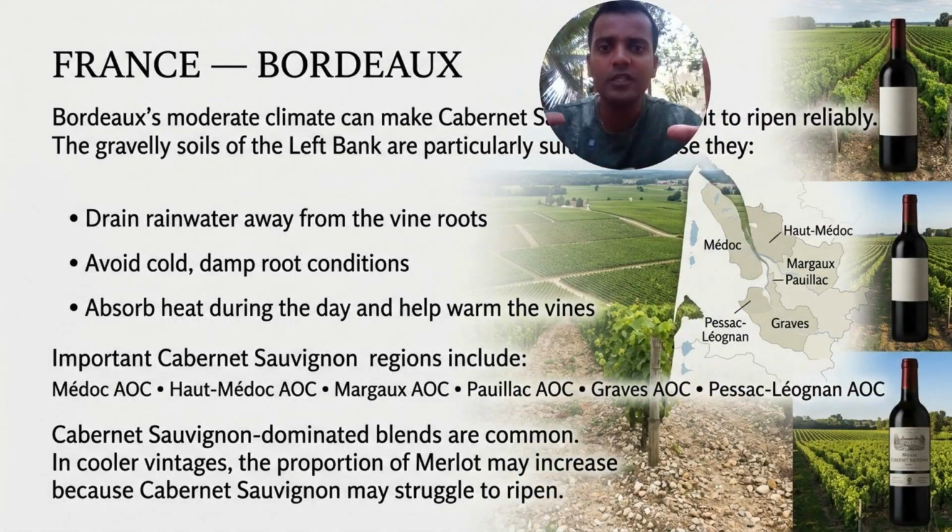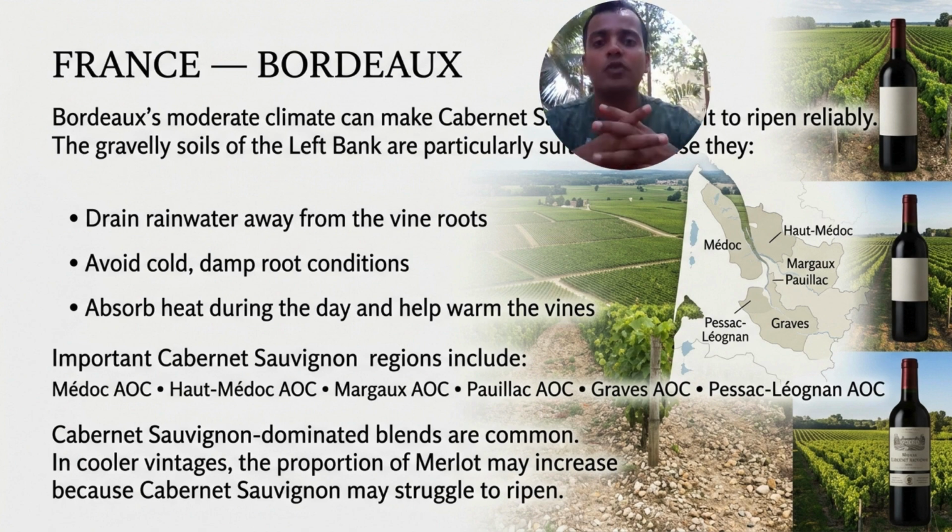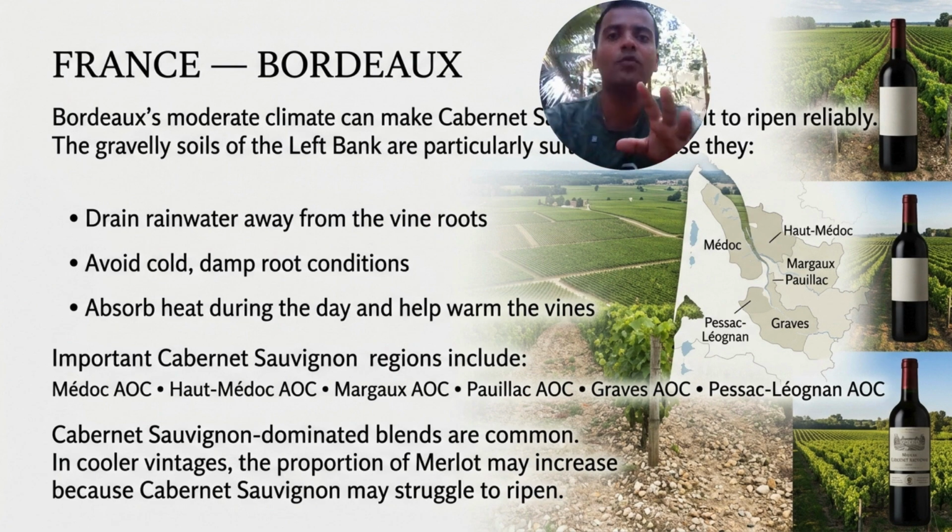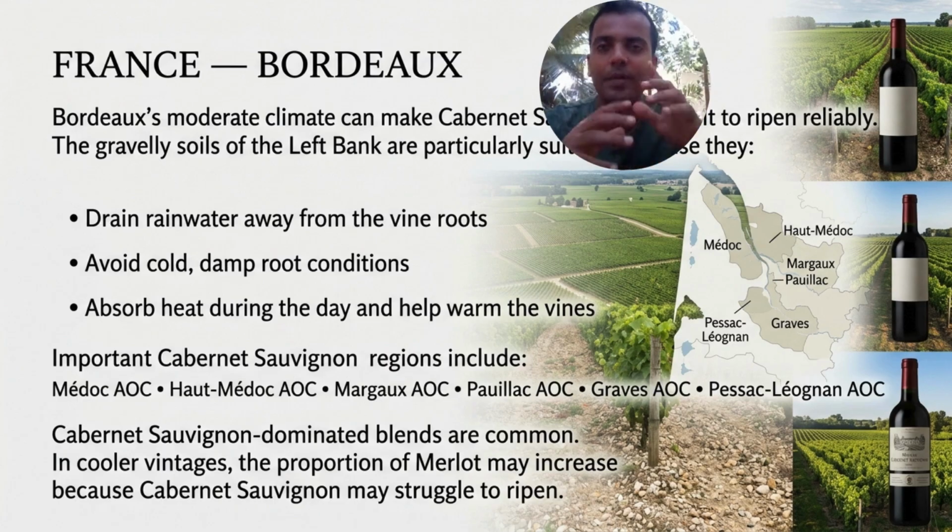So this is pretty much all we need to know about Bordeaux. We need to know about the benefits of the gravel soil found on the left bank of Bordeaux, as well as the sub-regions of this left bank, starting from Médoc, Haut-Médoc, Margaux, Pauillac, Saint-Estèphe. We may come across a question asking about the sub-regions found on the left bank of Bordeaux, and you've been given four sub-regions, one of them being one of these sub-regions. So you have to keep that in mind.